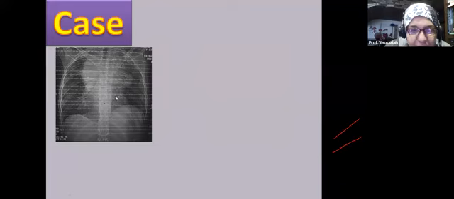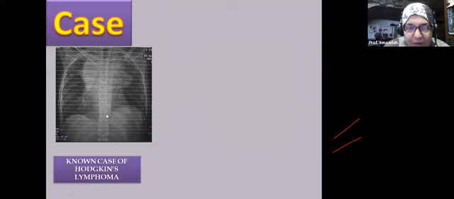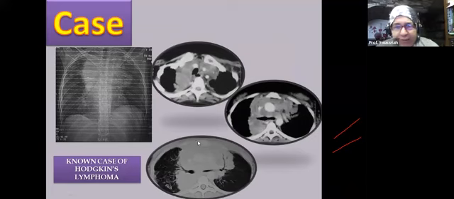Another white diffuse lesion is seen here. This is a known case of Hodgkin lymphoma. As you can see in the scanogram, there is widening of the mediastinum. And then what we see here is a diffuse lesion in the mediastinum. The fat of the mediastinum is totally replaced by soft tissue. But this soft tissue leaves everything alone. There is a live and let live policy. The vessels are present, the superior vena cava is present, nothing is injured. This is a classic attitude of lymphoma, live and let live. It just spreads and leaves everything alone, except sometimes it may compromise the superior vena cava.